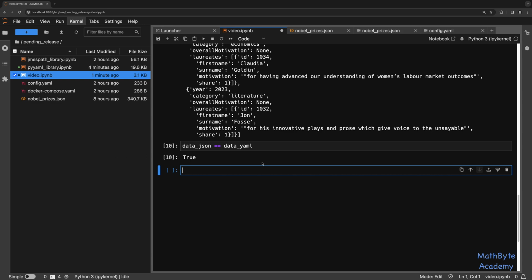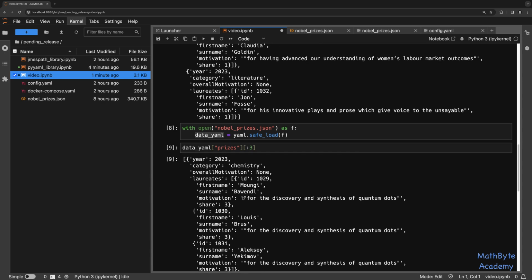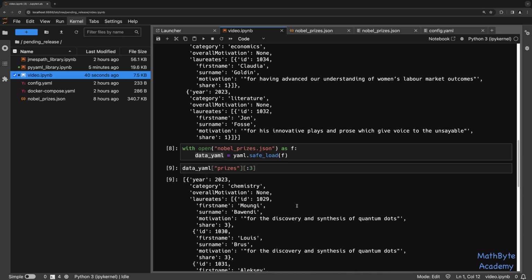Now, I'm not suggesting that you should stop using JSON load and use pyyaml to load your JSON data. If you have JSON data, it is much faster to use the JSON parser from the standard library than to use pyyaml. You know, YAML is a superset of JSON, so to parse YAML, it has to do a lot more work. And if that YAML happens to be restricted to just the JSON subset, that's fine, that's okay, but it still has to go through its parsing steps and so on. So it has naturally a lot more work to do to parse the same data. So pyyaml is going to be slower than using JSON, right? So if you've got JSON, stick to JSON. I just wanted to point out that JSON is a subset of YAML.